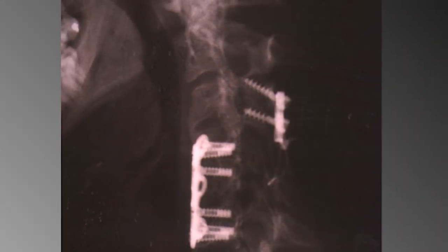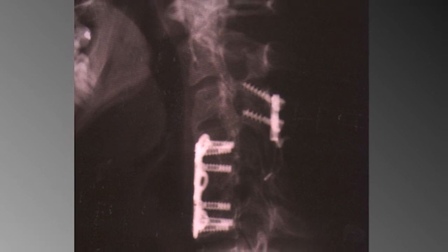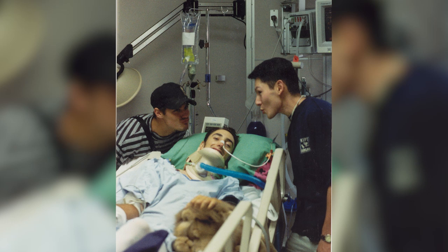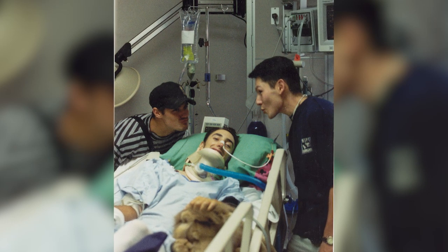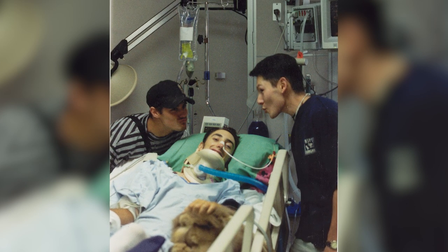At that level you are paralyzed basically from the shoulders down — you lose those muscles in your chest cavity needed to breathe. I didn't even realize I was paralyzed; I was just trying to breathe. When friends came up they could tell something was wrong because I had broken my arm and I didn't even know it. We had to call 9-1-1, and a flight crew came in and took me to St. Anthony's. From there I spent three months of rehab at Craig Hospital. Things just didn't quite work out the way you expected, and it was just like, okay, I'm on to the next thing — which was basically painting.